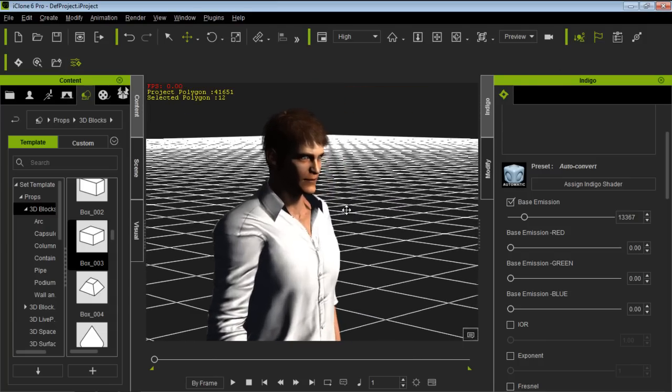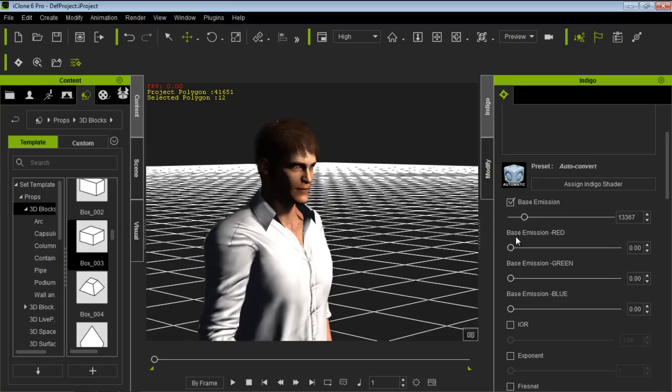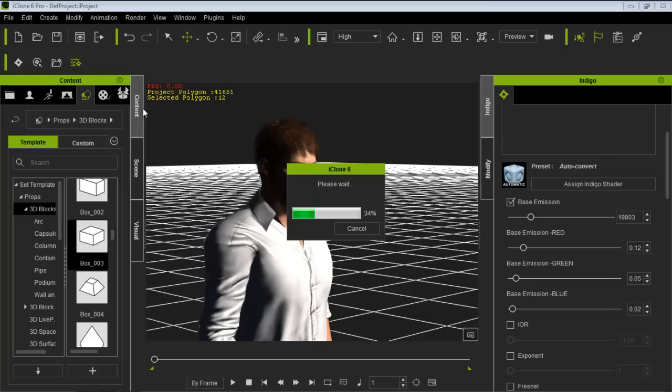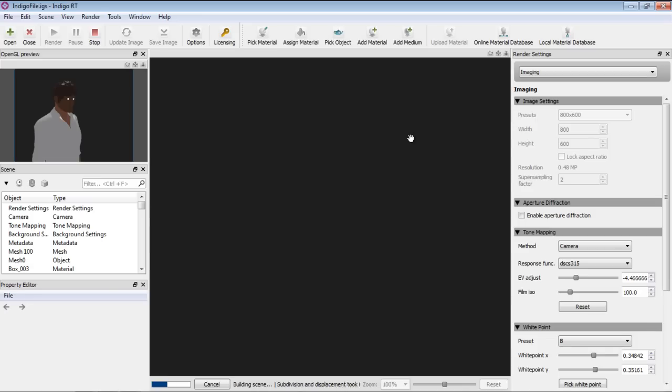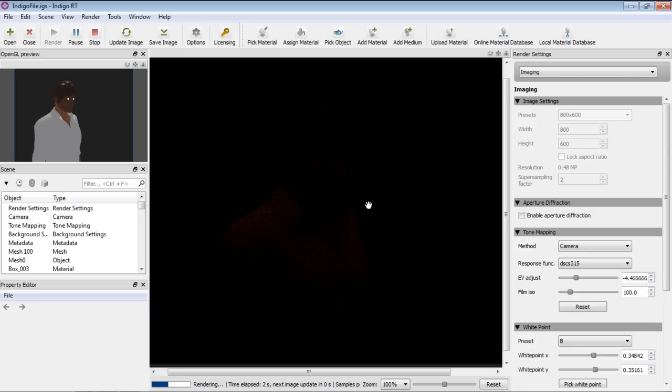And what I want to do now is I want to add a little bit of color into my emission. So I'm going to boost this up a little bit to maybe close to 20,000, and I'm going to add a little bit of red into my scene, and a little tiny bit of green, and even less blue. And let's see what this looks like right here. We should have a very interesting render. So let's press render here. And our lighting should be mostly red, and maybe a little bit duller as well. You can see it's actually quite a bit duller. We can barely see Mason right now. That's because we've added in some color to our emission.